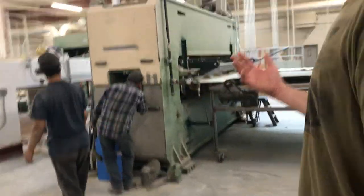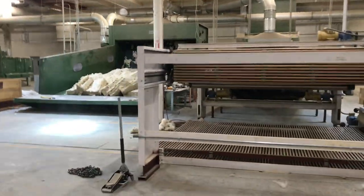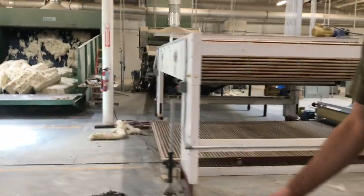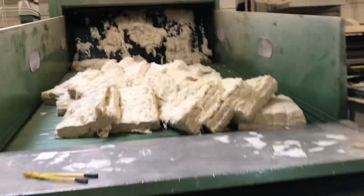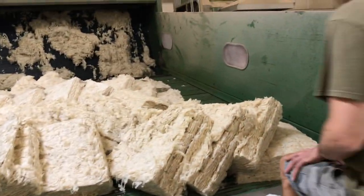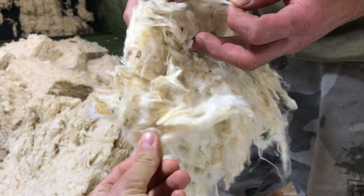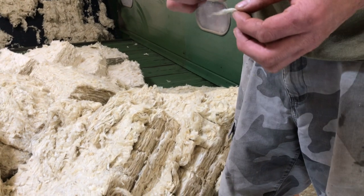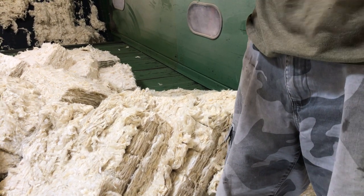These machines are left over from the textile industry — you'll find the concentration of them in South and North Carolina, about 50 to 60 years old, from before the industry went overseas. This one is called the veil breaker. It's conveyor-style — kind of James Bond. The raw wool coming in is super matted and dense, and this machine peels it apart and opens it up so there's more air between the fibers. That's how we trap air for insulation.